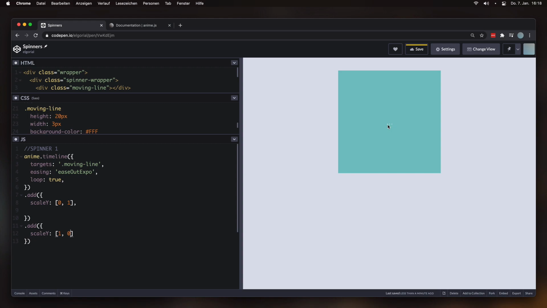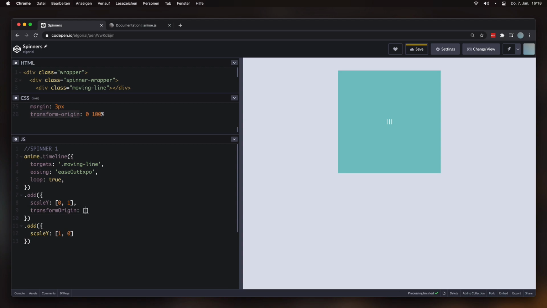Now the last thing we need to change is we also need to animate the transform origin property. With Anime.js you can animate all of the CSS properties, so we're simply taking the transform origin, and obviously we need to adjust the syntax here like that.